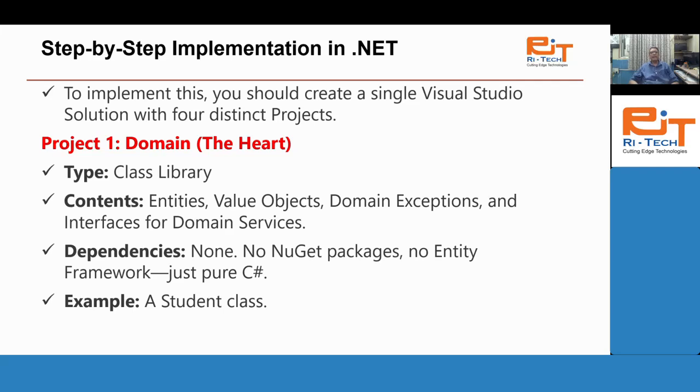Now, dependencies: none. The domain will not depend on anything. So no NuGet packages, no Entity Framework, just pure C#. It should be pure C# classes, so it will not have any dependency. We will not install any external dependency. It will not depend on any project or any NuGet package, not even Entity Framework, nothing. So, a quick beginning: for example, we can create a student class in the domain.